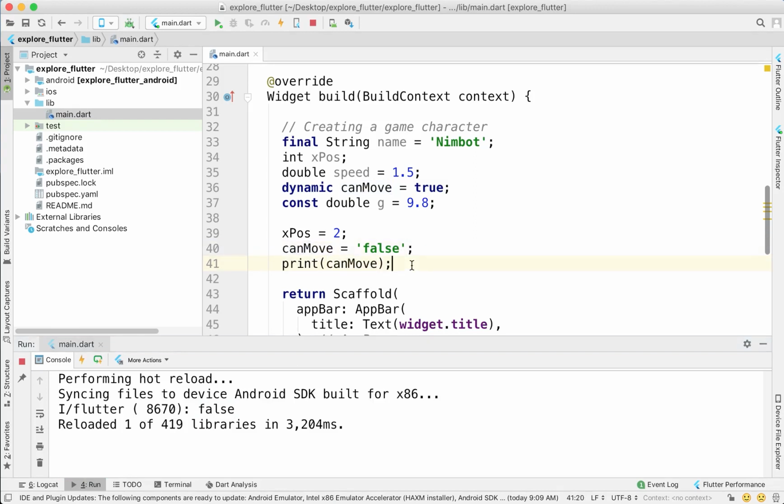Okay, and the final thing I want to leave you with before we end the tutorial is that you guys should try to practice some of this stuff on your own. So a game character, like I said, is going to have probably a lot of different attributes. There's a ton that goes into building and managing games. So perhaps try to think of maybe one more variable of each type. So one more string, integer, double, and a Boolean variable that would correspond to a game character. This could be generic, could be specific. Just try to come up with one of each of those 4 types and create some variables yourselves.